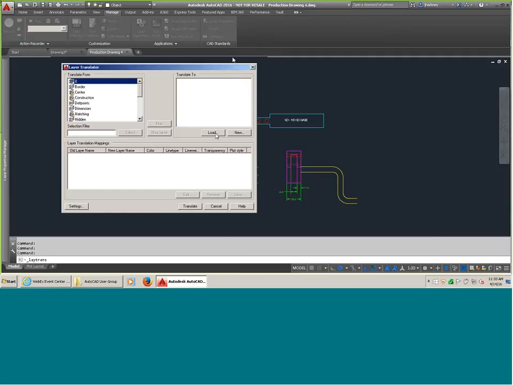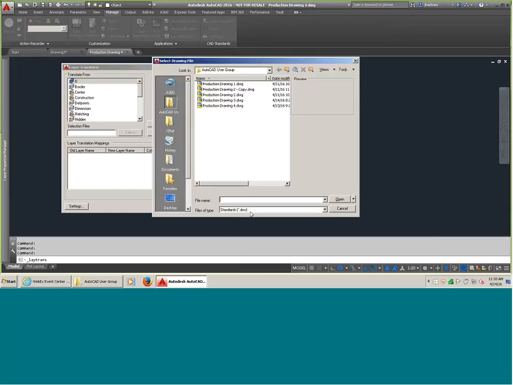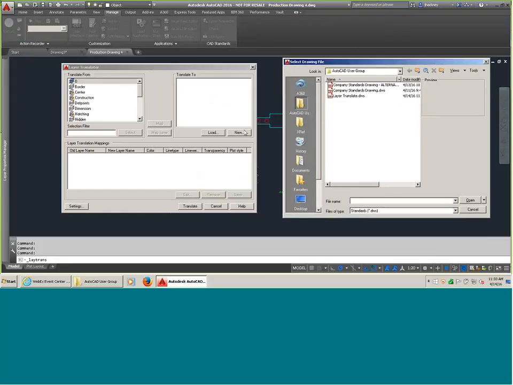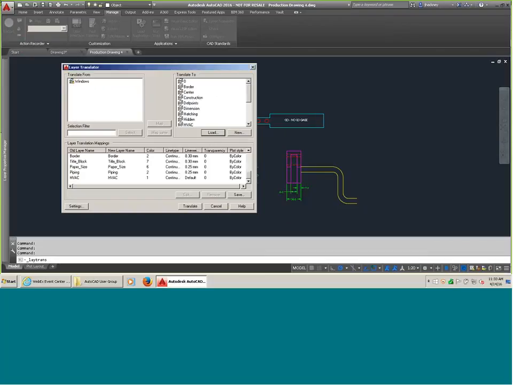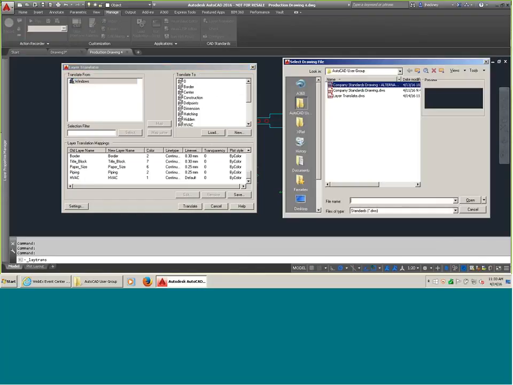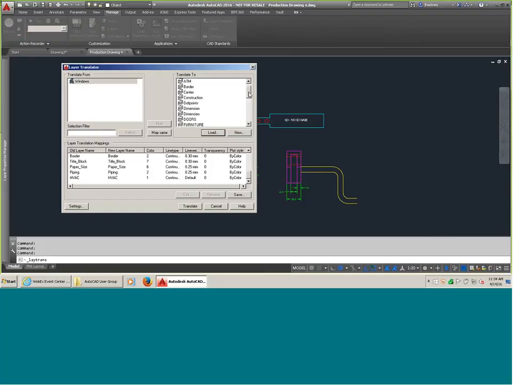And this time I'm going to load not the DWS file used before, but the one I saved out. Watch what happens when I do this. Once you have saved it out from the layer translator routine, it automatically does the mapping for you. Watch carefully. See, it's automatically mapped. Everything's been mapped for me except that one Windows. Let me go ahead and load another one. I'm going to load this alternate, and you'll see it has a Windows file which I can then map. So if I had loaded that one at the same time, it would have brought it over automatically when I say map same. It all depends on the sequence you use.